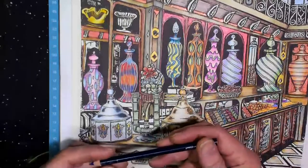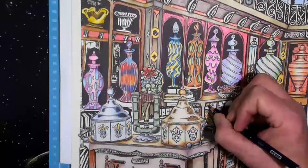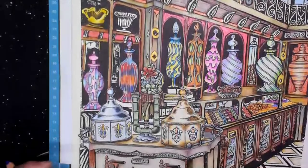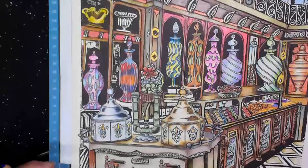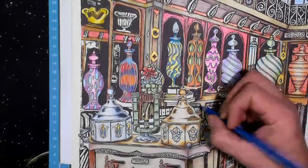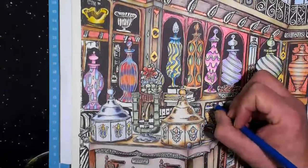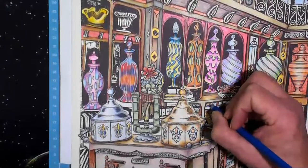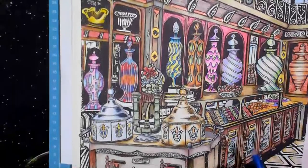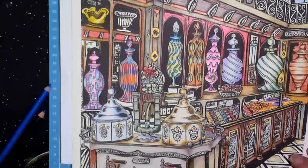This one is violet in the Prisma 932. I don't know what these are underneath, but I'll make them into a bit of an assortment and a bit of blue. Some of these pencils are getting a bit short. I missed a couple of thingos down there. I'll do those.